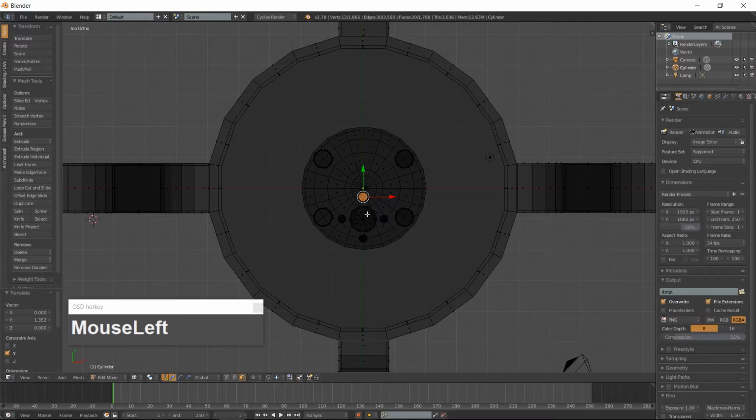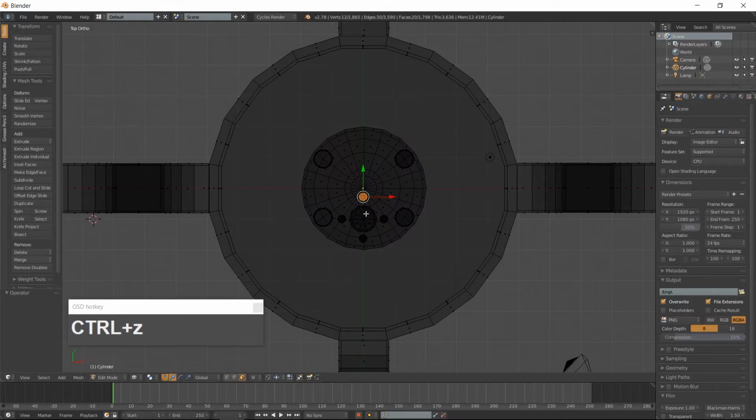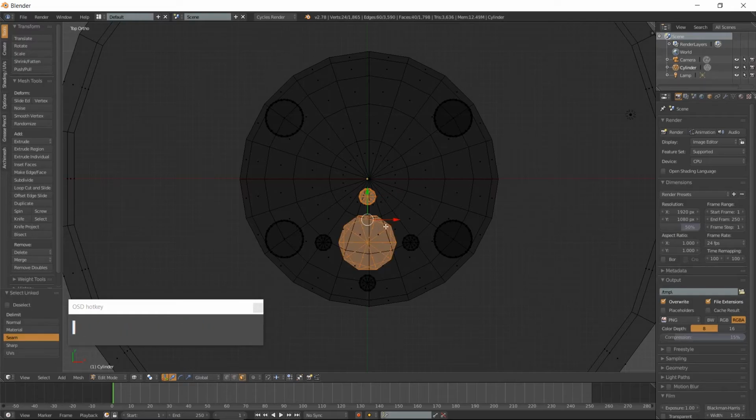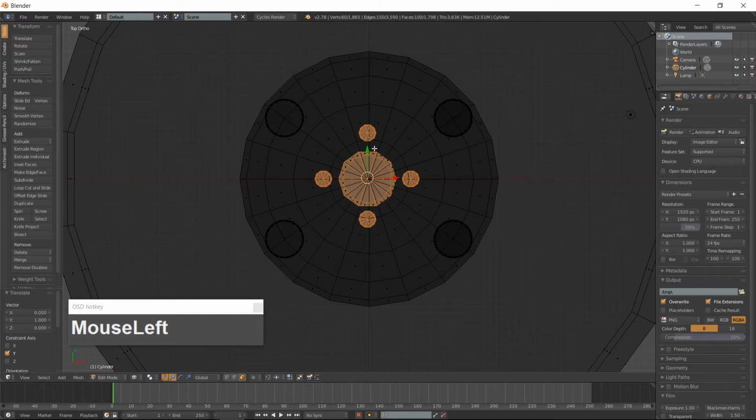And then select all the crystals with your L key, and make sure they're centered inside, in between the columns.